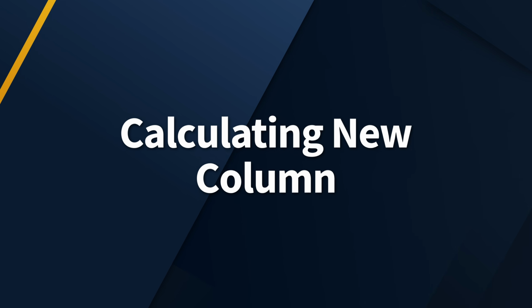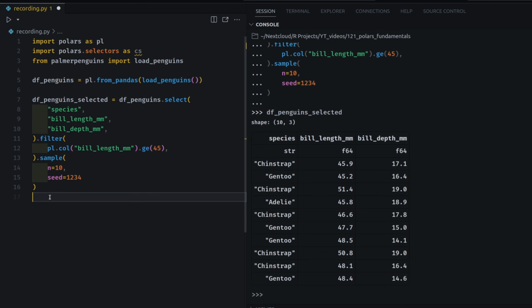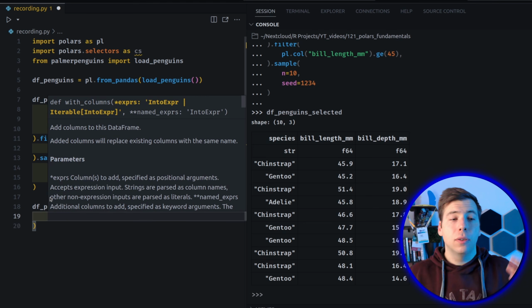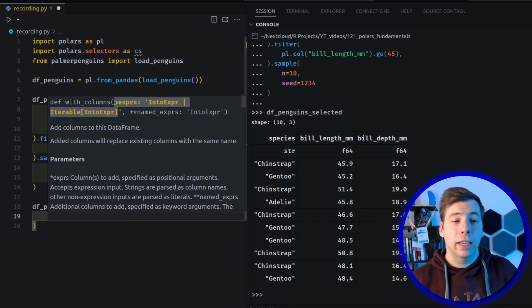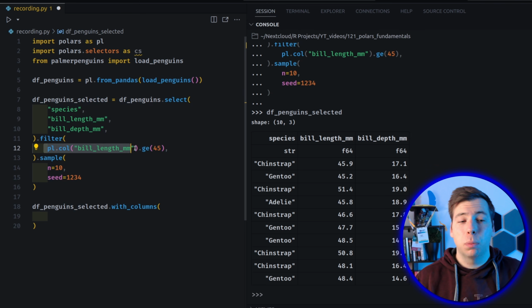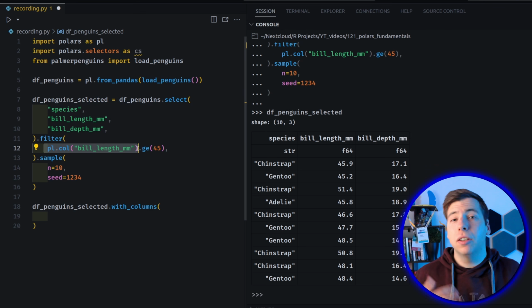So we have learned about concepts like select, filter, and Polars expressions using the pl.col function. Let's move on to something where we actually calculate something new. For example, we often want to calculate new columns for our data frame. And this can be done using the with_columns method. All you have to do is take a data set and then use the method with_columns. And then you already see here in the documentation that it expects expressions. And we've already established that we can generate expressions using pl.col and then doing stuff with it.